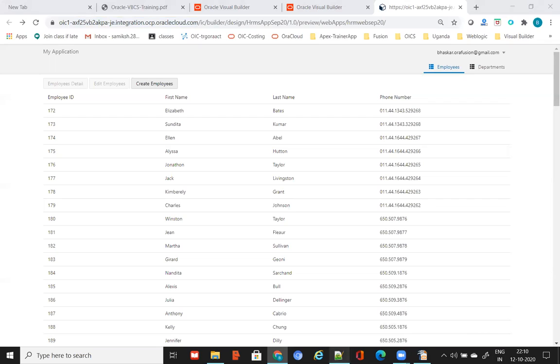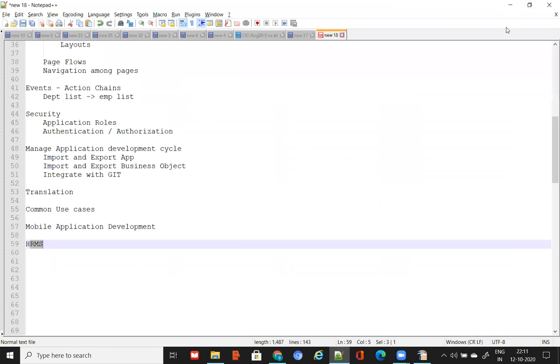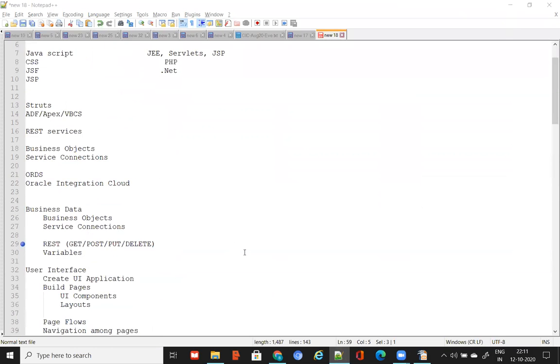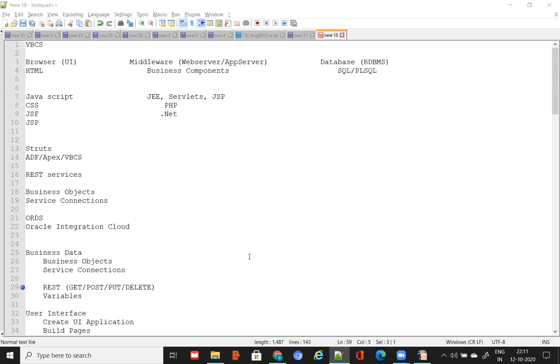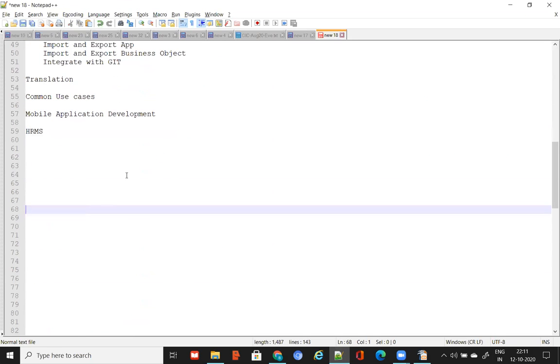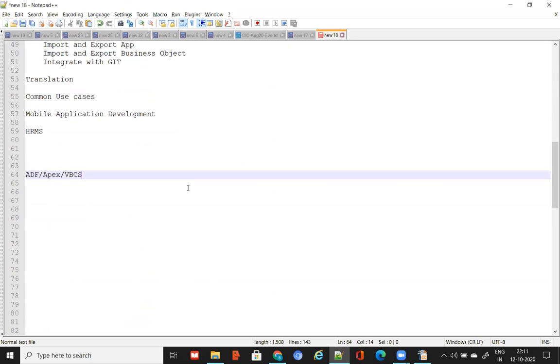See, we get confused with all these. Your ADF, Apex, or VBCS, or maybe a simple Java-based UI application. What are they doing?